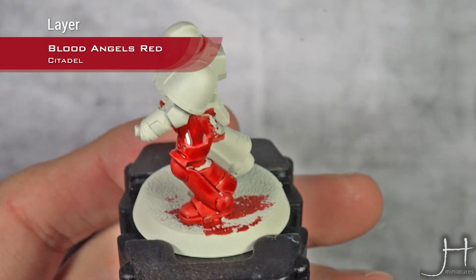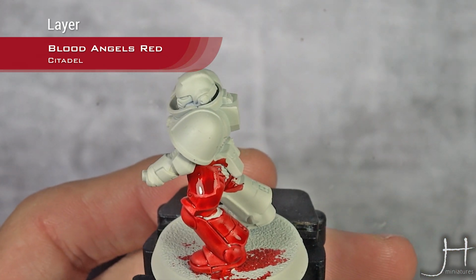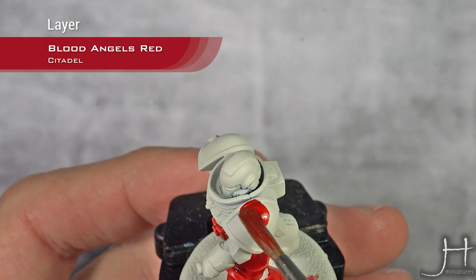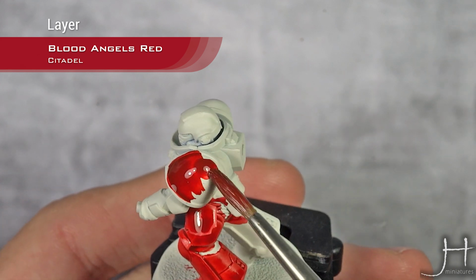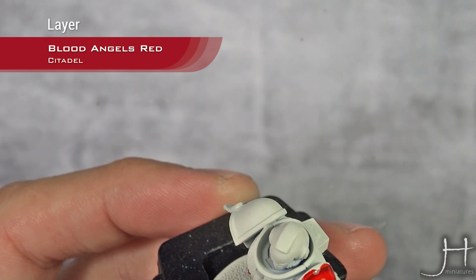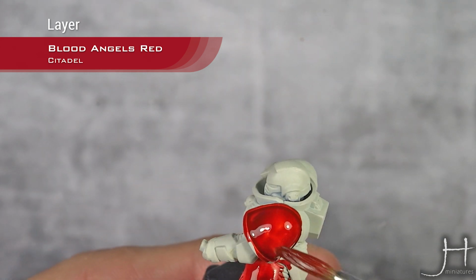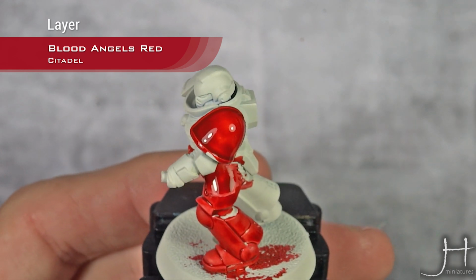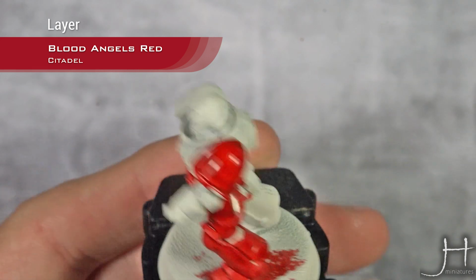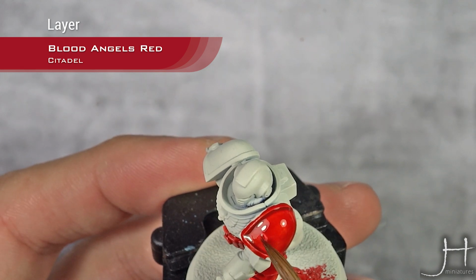People always ask me how I managed to do a smooth coat on these shoulder pauldrons. I will try to show it now. So what I do is charge my brush quite a lot and apply as before, in the same motion where I want the shadows to go. Once I have good coverage, I go and, with a clean brush, absorb the paint.